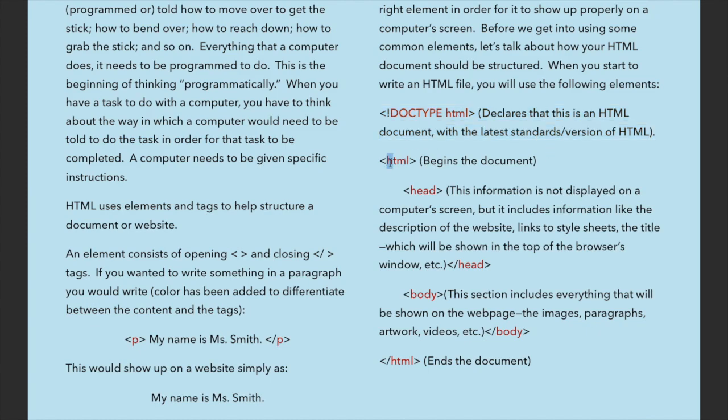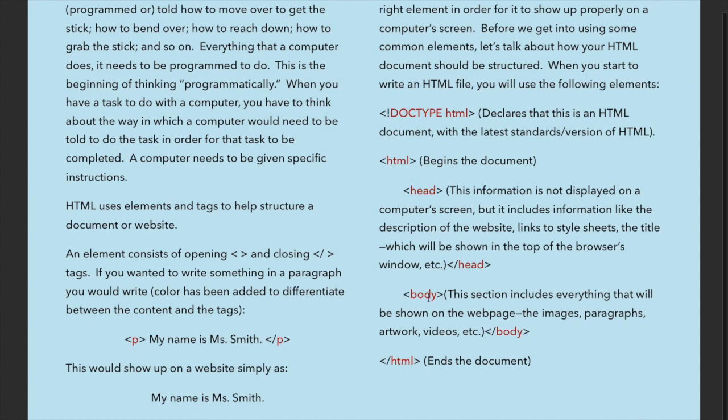Then you have this HTML element, and it comes with an opening and a closing part. That begins your document right after the doctype declaration. Then you have a head element. And this head element contains things that are typically not seen on the screen. So you have an opening part and a closing part. And in between there, you have things like the title for the website that shows up at the very top of the window, which we'll see in a minute. You also have links to your style sheets or description. A number of things are contained in this head information, metadata, that you don't see, that's kind of behind the scenes, under the hood, so to speak, of the website itself. So here's where you put all that information.